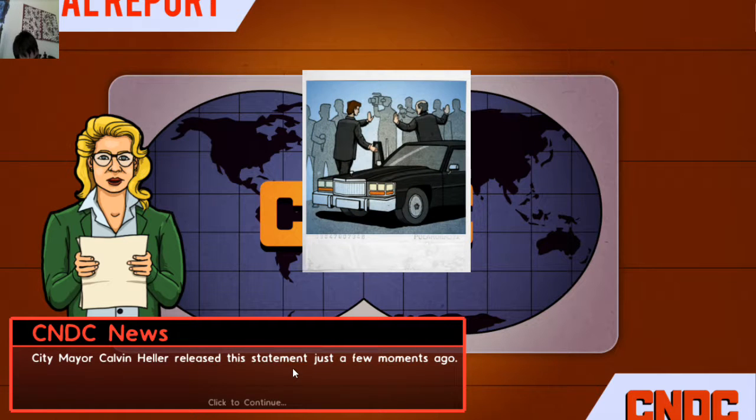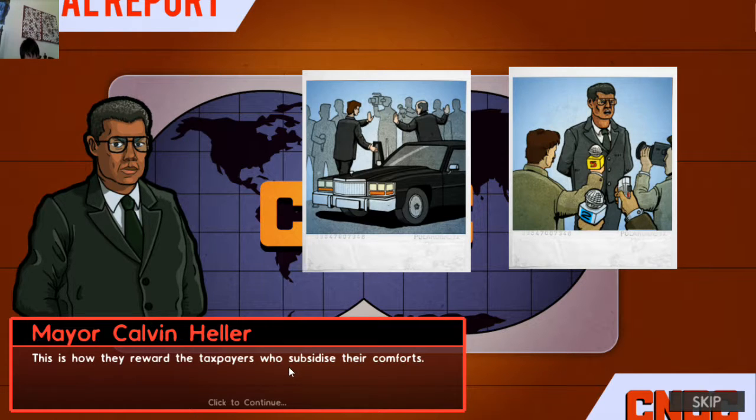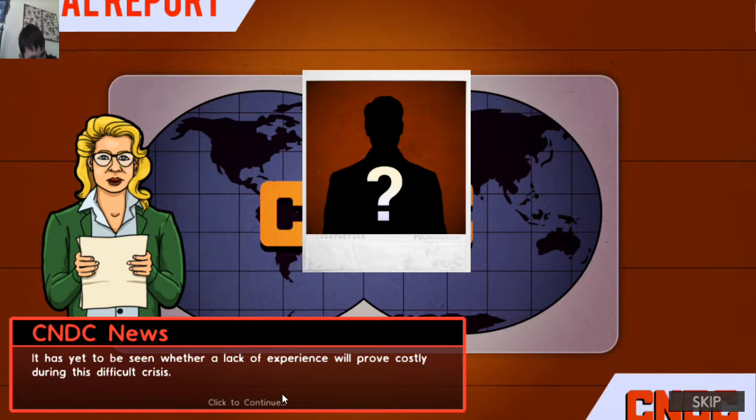City Mayor Calvin Heller released this statement just a few moments ago. These men are housing and providing privilege and feed. This is how they will protect taxpayers' subsidies. Charles Wallace, this relative newcomer to the post, has been tasked with restoring order. It has yet to be seen whether a lack of experience will prove costly during this difficult crisis.